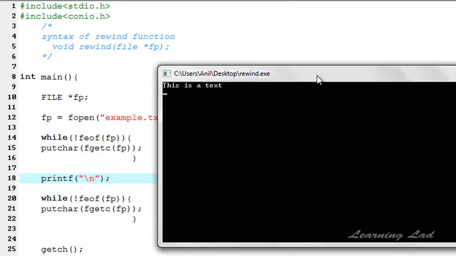So you can see here in the code we have two while loops, but we are printing only this is a text. I mean, the data from the file has been read only once.